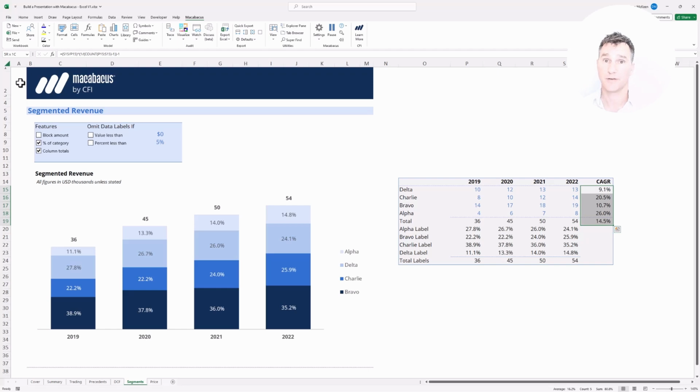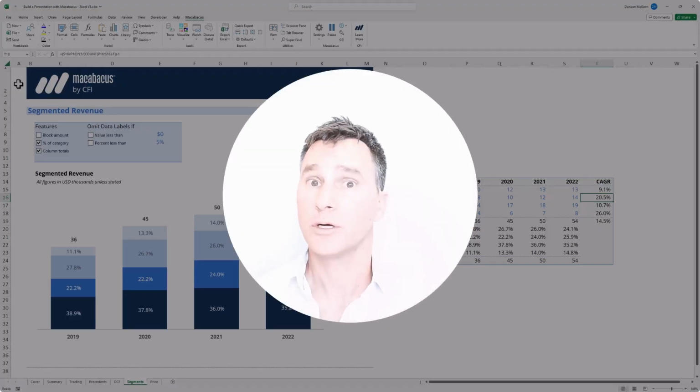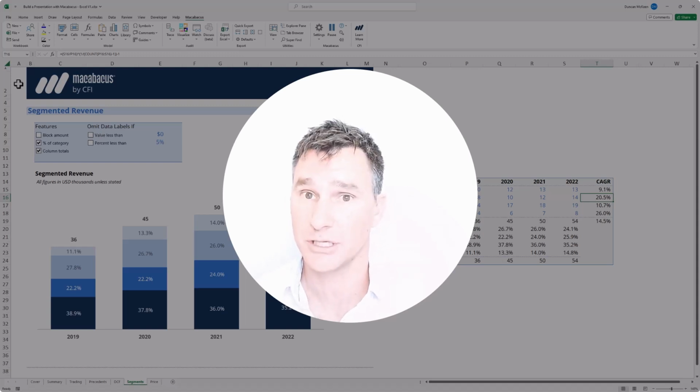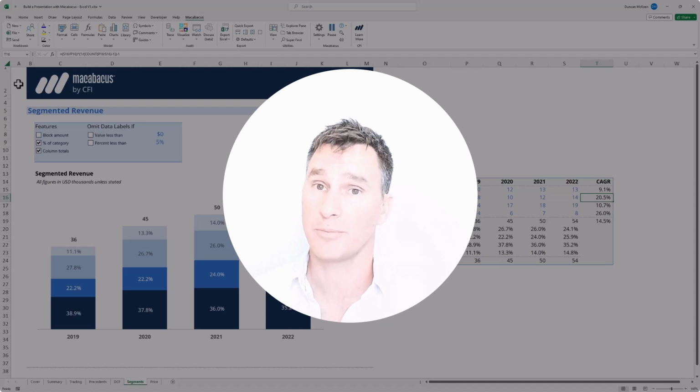So that was really fast, and it was helpful. If we look in these cells and tap F2, we may easily forget how to actually calculate the CAGR, or we may forget which functions we're supposed to use. Macabacus is taking care of that really quickly. Now it's great that we're quantifying the growth over here on the side, but what we need to do is try to get it into that stacked column chart and then over to that PowerPoint presentation so we can present it to our clients. Let's figure that one out in the next video.